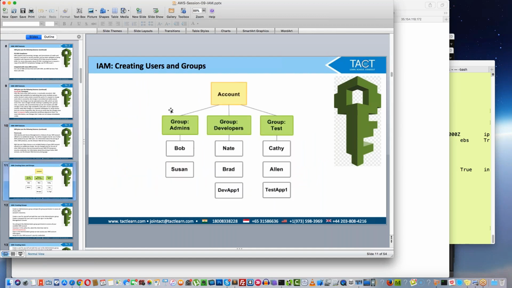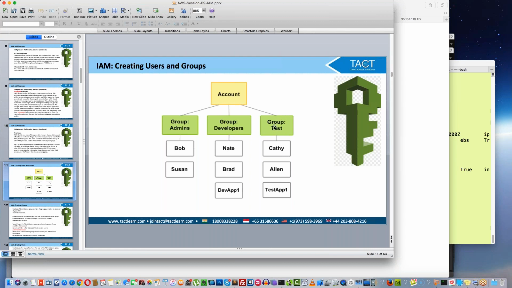So now coming back to the major architecture of IAM, it has groups and group members. These are all user names within a group. An admin group can have, for instance, Bob and Susan, and they will have administrative rights. You can have a developer group with certain features and access rights, and you can add groups to it.